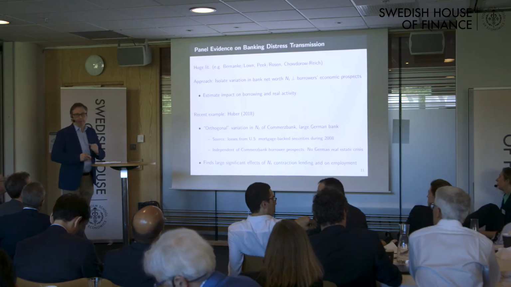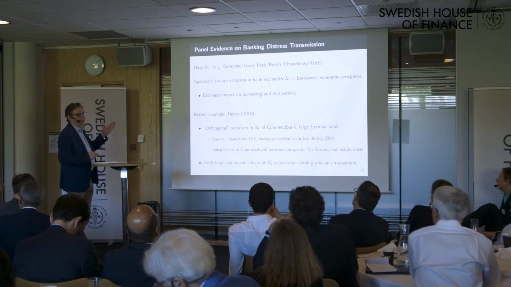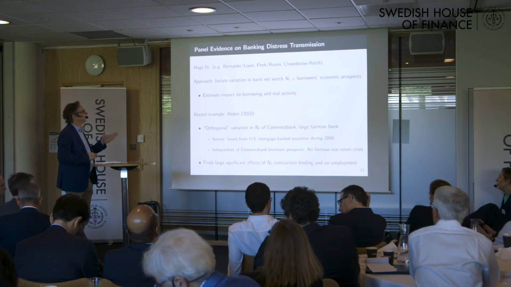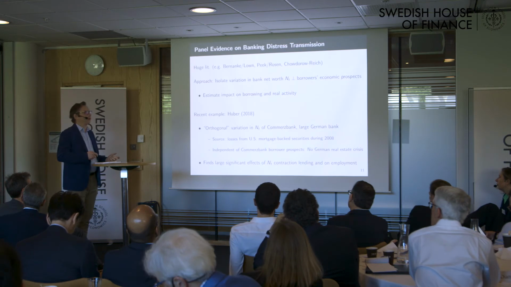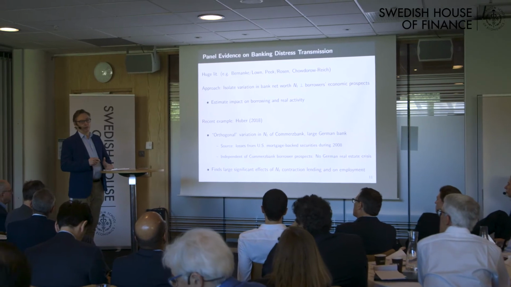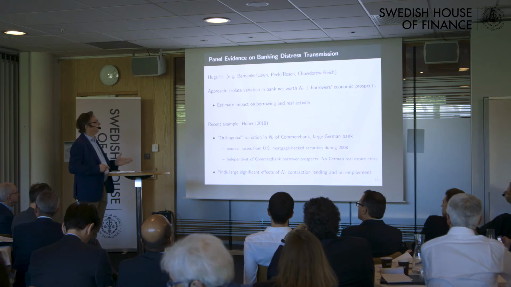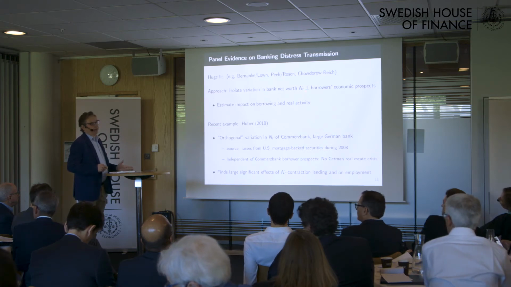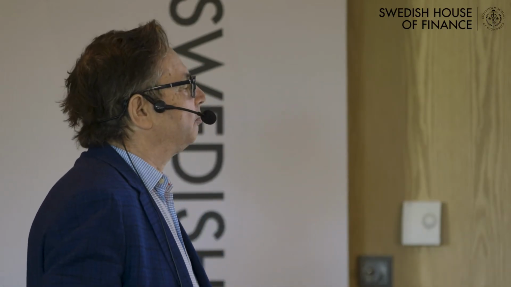It's not causation. I think you get sharper results, and Ben mentioned this earlier, when you look at the panel data on banking distress transmission. And there's a huge literature that attempts to identify the effect of a change in bank balance sheet health on bank lending. And the key challenge is simultaneity, because how the borrowers do is going to feed back and affect the bank. So these papers are about clever ways to identify variation in bank net worth that's orthogonal to the borrower's economic prospects.